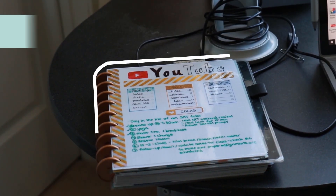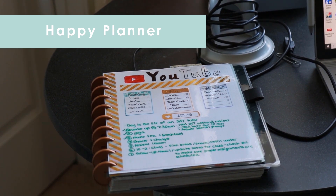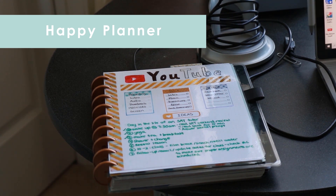This is my planner. As digitized as I am, I still love the occasional writing things down by hand, especially when I'm brainstorming. This particular page is my YouTube page — I use it when I have an idea and can't get to my computer quickly enough and just want to jot it down. It's also my checklist for all the things I need to do for each video I post, and a great creative outlet for decorating and mind mapping.